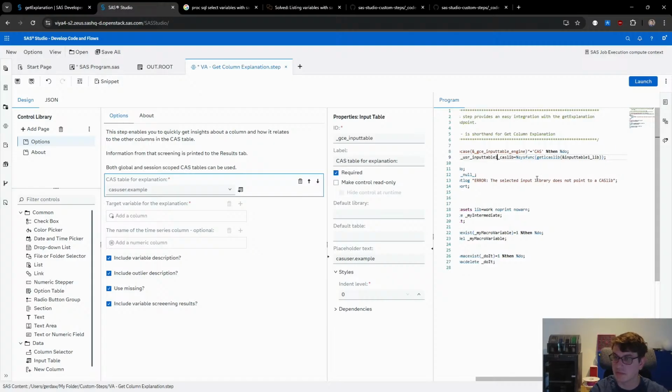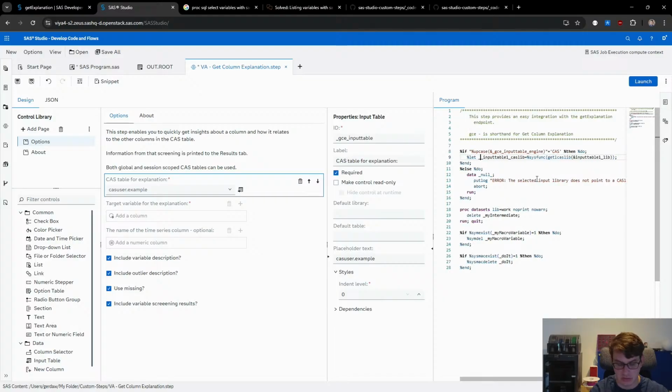Let's also call this GCE input table CAS lib is equal to GCE input table.